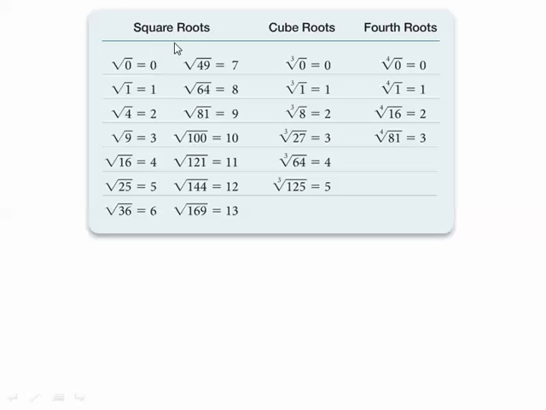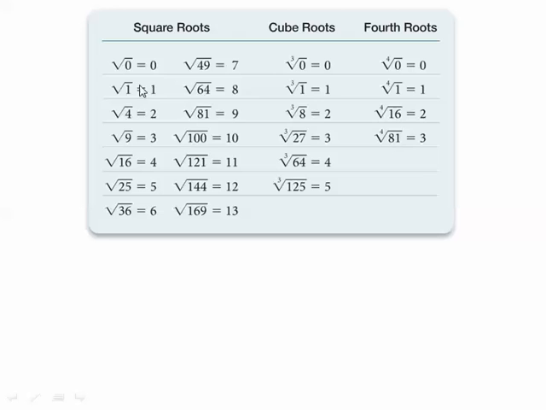So, your square root functions, a lot of the common ones, the cube roots. So if you take a 2, you keep on multiplying times itself. 2 times 2 times 2 eventually becomes an 8. So again, cube root of 8 is 2. Cube root of 64, that's kind of funny. So 64 actually is a perfect cube, and 64 also is a perfect square. So it serves dual purposes.